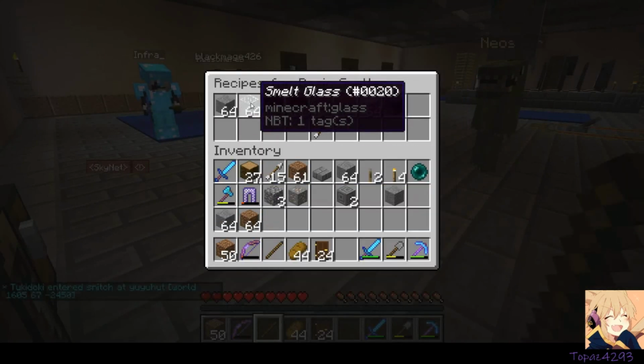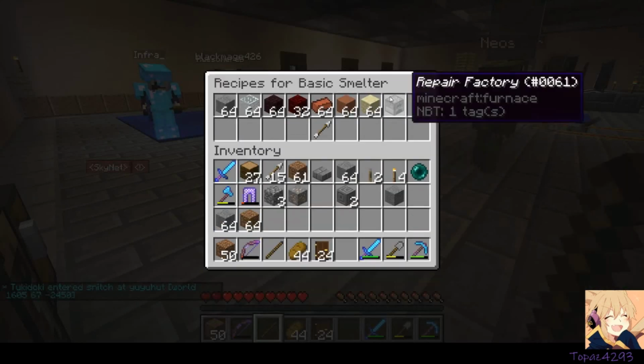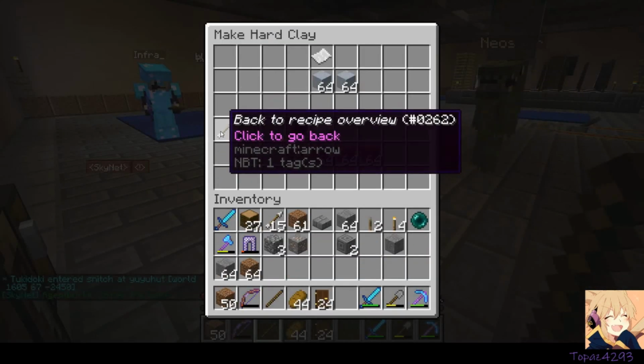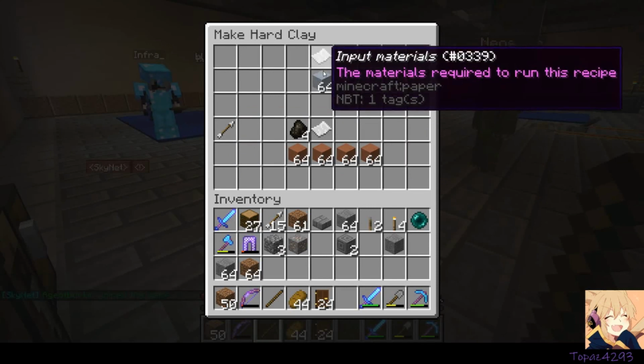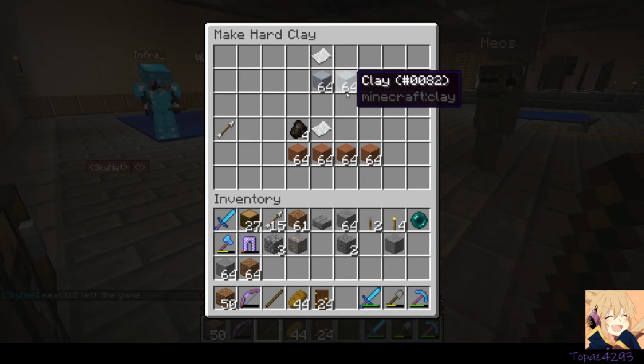It also makes netherrack, glass, sandstone. You can see it gives you slightly better ratios than what you'd get in vanilla. Also, pro tip, hardened clay with soft clay, don't do it. There's so many mesas and there's so much terracotta just available on the surface. Soft clay is much better used for farms.